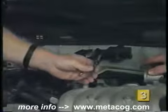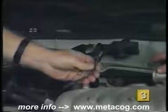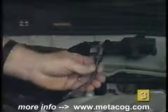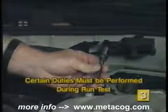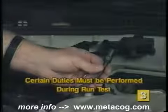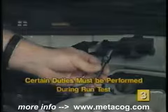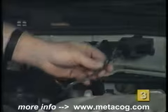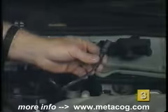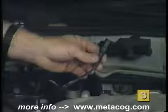All right, now we're going to be watching our indicator light. We're going to be looking for a dynamic response code. When it flashes once, we have to boost the throttle. Okay. So actually, during this run test, there are things that you have to perform. You can hear the idle changing as it's going through the different circuits and checking things out.